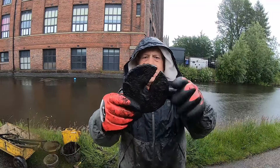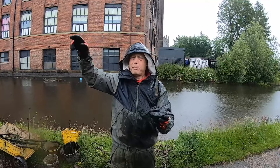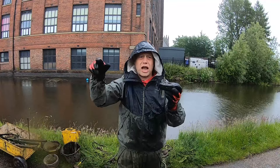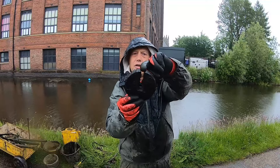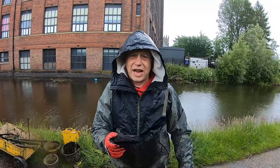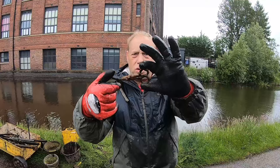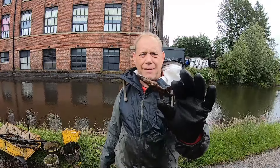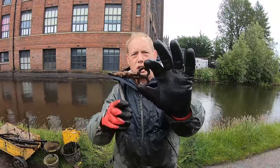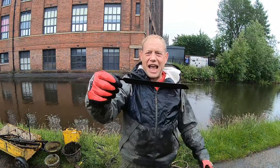I found another weight. Imagine that being held up by a bar with another bar going across and then the basket at the other end - it used to weigh whatever was in each basket. Old scales - that's how it used to slide in through the bar. That's my second decent weight today! And really old corroded scissors - look at that. They're corroded to hell, been in there a long time. Only small, maybe for a child. First blade of the day - a little bread knife, very thin.